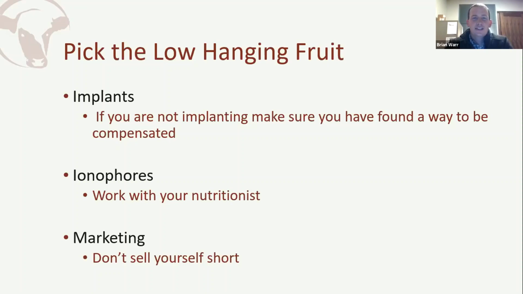And the final one is that I see operations that do everything right. They do a great job, and then they market their cattle kind of willy-nilly. They go to the auction and hope they get a good buy, or they even advertise them on an online auction, and they use things like "has had all their shots," or they even advertise vaccines that are not on the market. It makes me question everything I read in that advertisement. So I encourage you to spend the extra time on that marketing to make sure that you're being rewarded for the investment you put in these cattle.